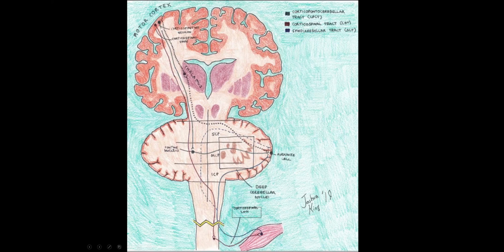All right, but anytime you move a muscle, a parallel pathway is activated, which we see right here. And this is the corticopontocerebellar tract. It's going from the cortex to pontine nuclei, as the name indicates, in the pons. And then it crosses over in the middle cerebellar peduncle and feeds into the cerebellar cortex. And here we can see Purkinje cells in the cerebellar cortex. All right, so the function of this pathway then is to tell the cerebellum about the intended movement. The program for the intended movement is received there.